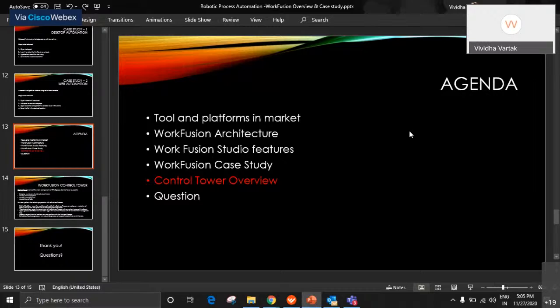Okay, so in the previous session that we had, I gave you an overview of what the Work Fusion architecture is and the studio features, followed by a case study that we did together. In the Work Fusion architecture, there was one component known as the control tower.